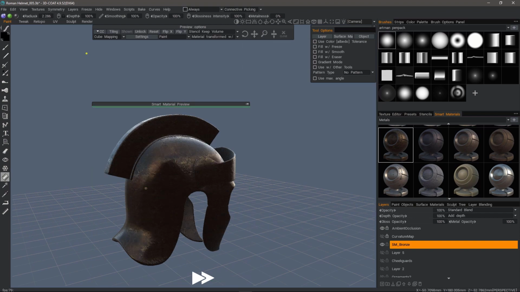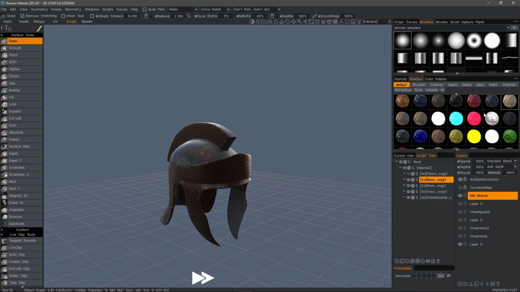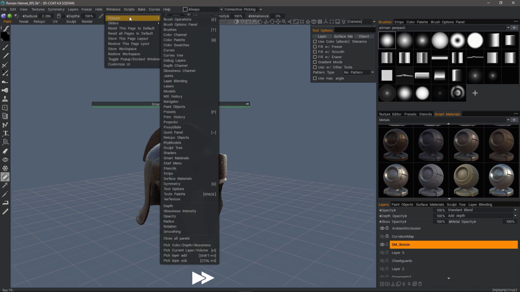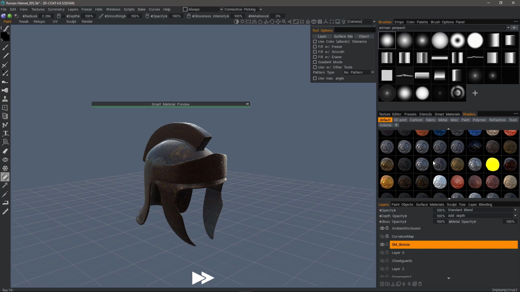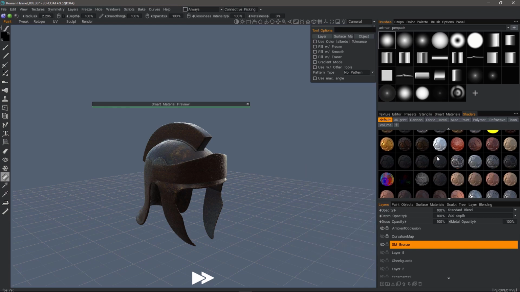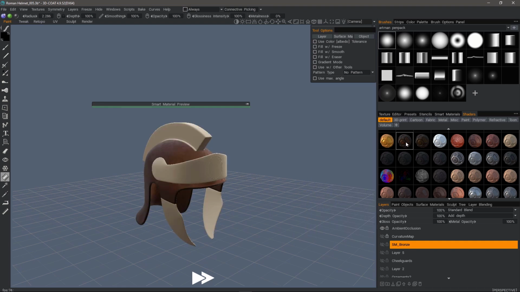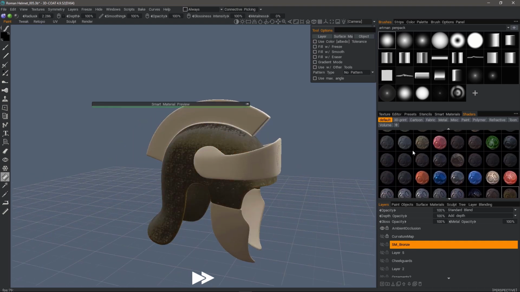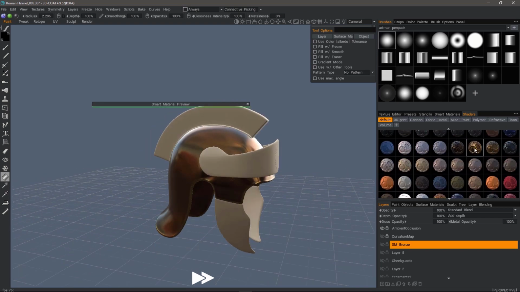And then click again. At this point, I want to do a little bit of experimenting by switching back to that bronze shader that I had. But I'm going to bring a copy of the shader panel into the paint workspace by going to the Windows menu under pop-ups. And then that way I don't have to step into the sculpt workspace in order to access it. I just hid the paint layer and I'm sampling a few different shaders to see which one I prefer.